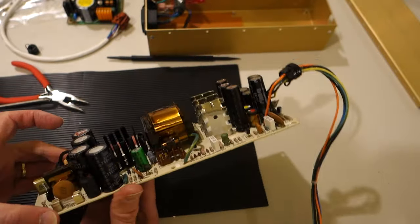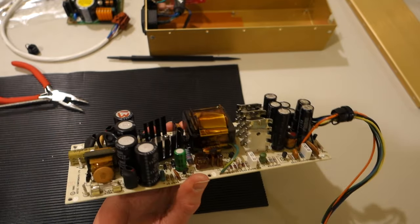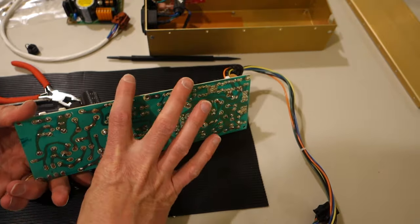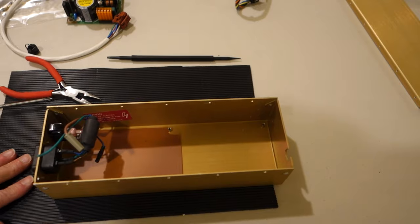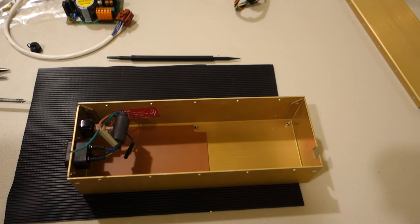Just be careful if you've actually had it turned on recently, like I did, that you don't touch any of the capacitors because they might still be carrying a charge. It's actually a really nice looking board there. All right, so now we're ready to go ahead and put in the new power supply.